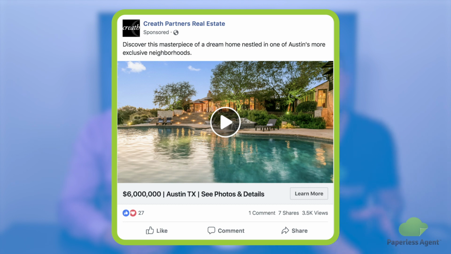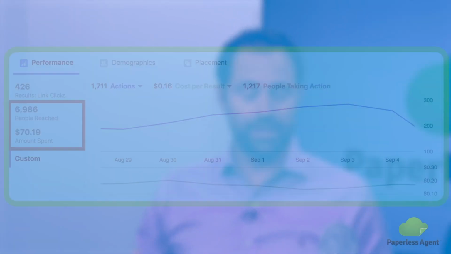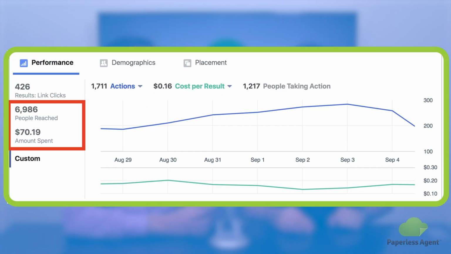One of the reasons why I like this format, it's very inexpensive to get that video view. You're talking pennies on the dollar when it comes to getting somebody to view a portion of that video. Just compare that to some traditional marketing that we've always done in real estate, where getting marketing pieces out could cost $1 per impression, but here, we're talking about pennies. In this case, I spent $70 to get it in front of almost 7,000 people. So we're getting all these views of people who are saying, I'm kind of interested in real estate. You want to remember, the goal here is not getting the lead right now. The goal here is just audience identification.